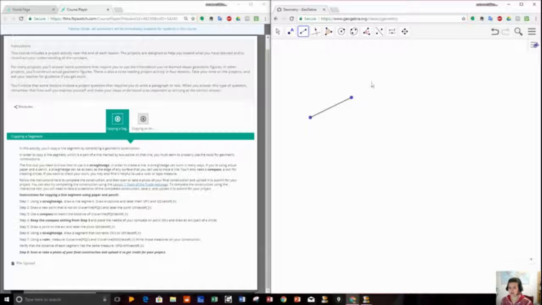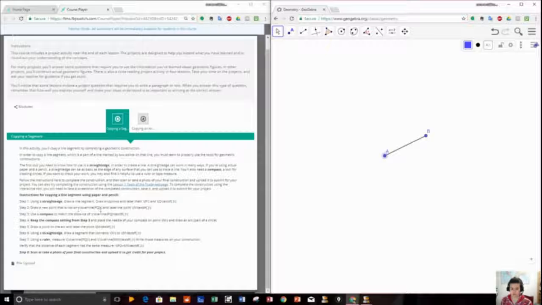And notice right now they do not have labels. So if I go in the upper right corner, it says toggle style bar. Select that, highlight the faded A, and click on the name. That names the segment, but I didn't want the segment to be named, I want the point. So use your move hand and highlight the point. So now we have points A and B, and then we're going to go to step 2.